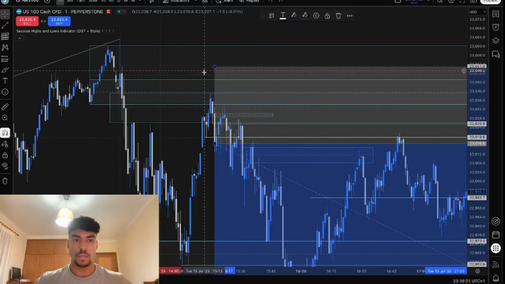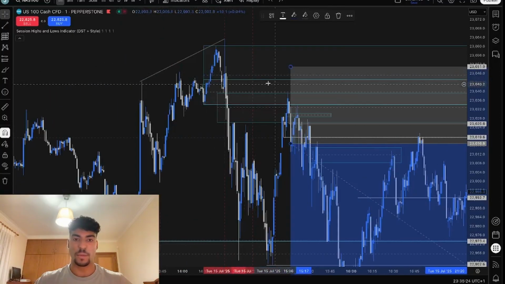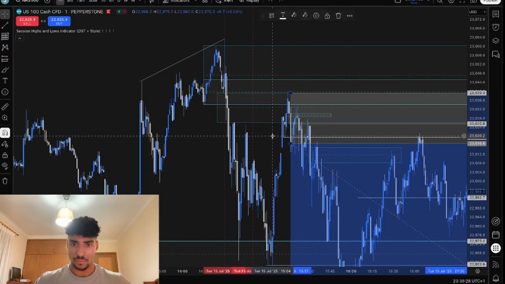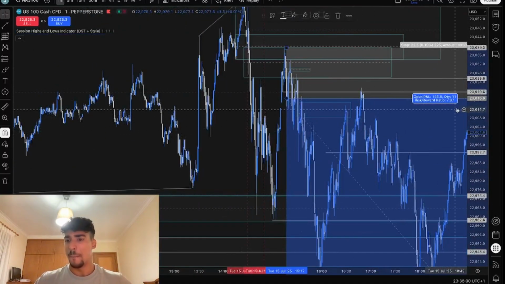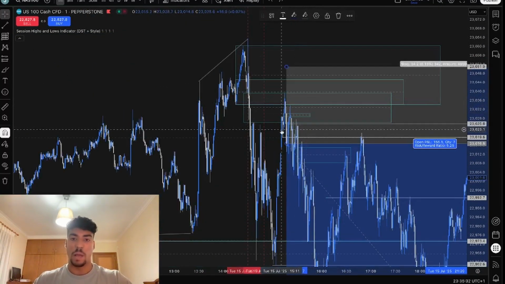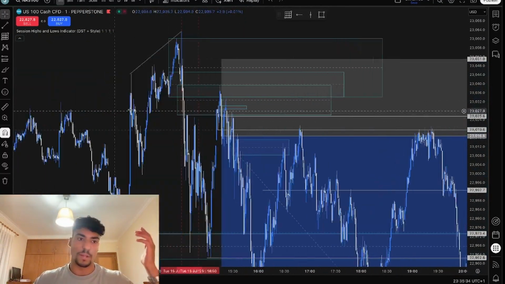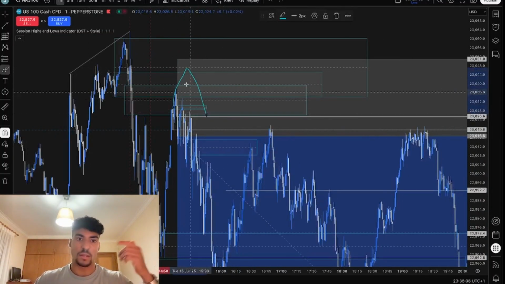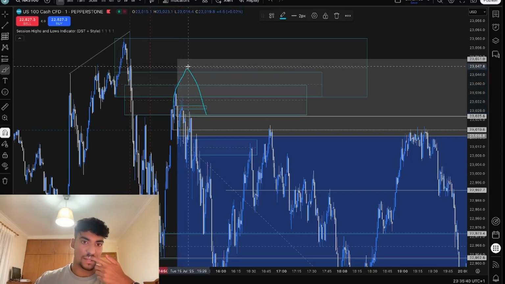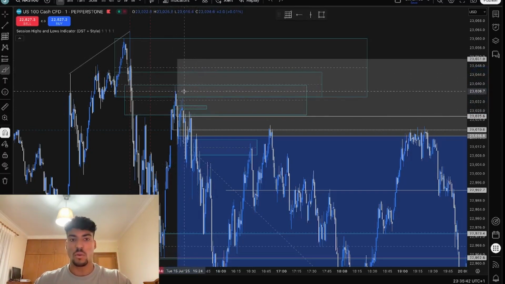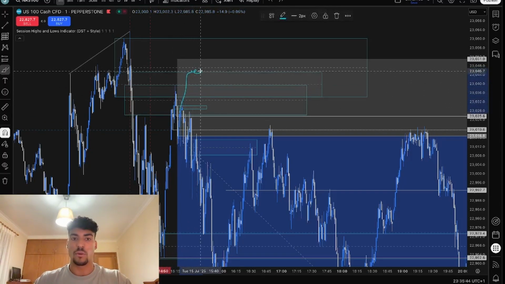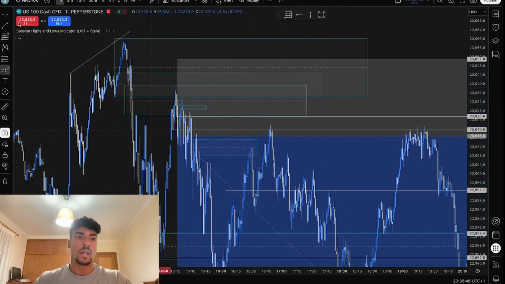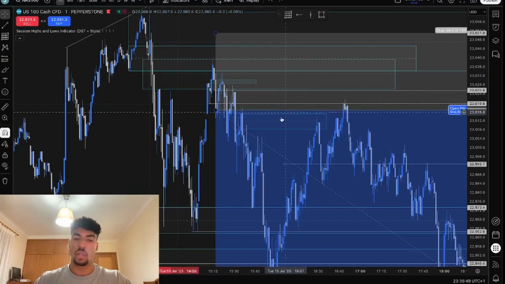I placed the stop loss a little bit above this 5 minute breaker order block and equilibrium. I could have placed it on these 1 minute highs, to be honest, and that would have given me a much better risk to reward ratio. But again, I didn't want to put that much risk. If it had filled more of this order block, like right here, for sure I would have put the stop loss up to these highs. But because we are so low, price could have gone higher to fill more order block and breaker block, and then gone lower. So yeah, not mad about that.